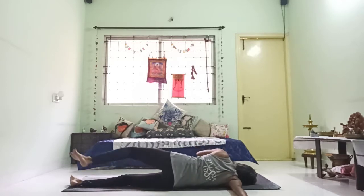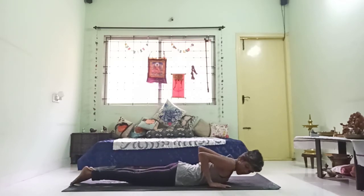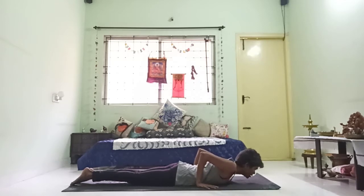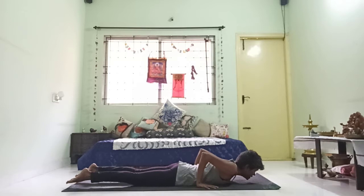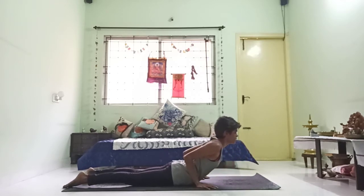Slowly come back to center. Let's bring the chin on mat and palms by the sides of your chest. So by the sides of the end of the ribcage. Fingers are spread wide. Separate the feet hip width apart. Stretch your legs out, press thighs firmly and slowly start lifting your chest up. Shoulders nice and away from your ears.